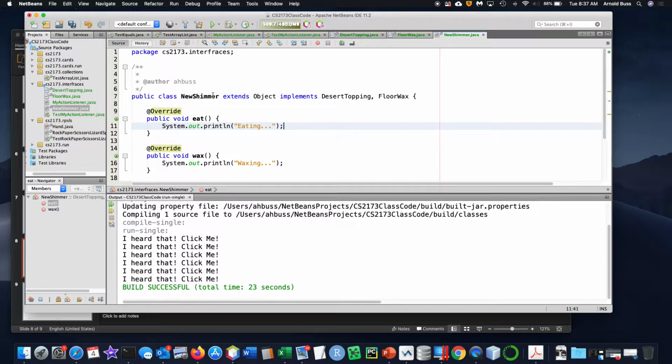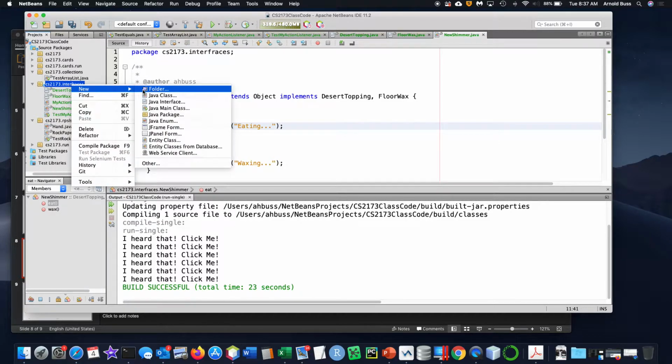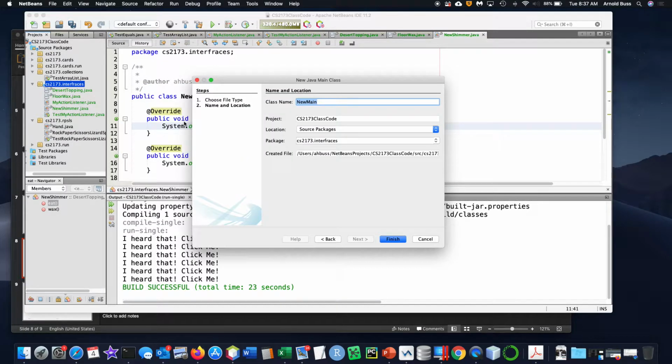Okay, so I have something which is both of these. I can put it into that context, and so let's see how that plays out.